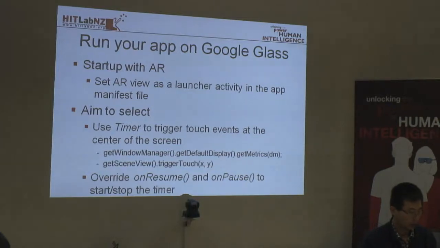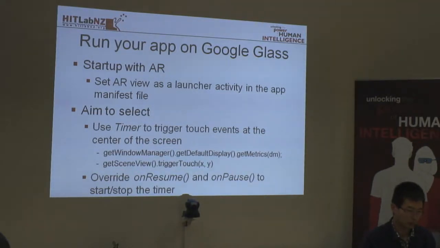And although we tap with a finger to show the name of the scene you selected, on a tablet or phone you can tap on different places, but when you're looking through Google Glass, you cannot really tap at certain places unless you show a cursor.